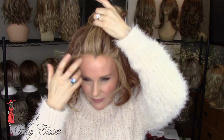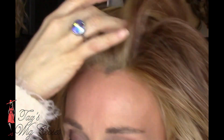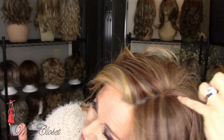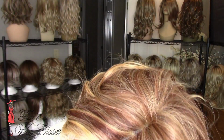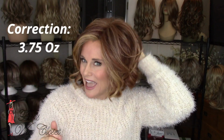It has a temple-to-temple lace front and a left monofilament side part. Let's go ahead and linger on the lace front. Just like the other two, very fine knots going on there. The highlight is brought right up to the root. You can see through to the appearance of scalp from that monofilament part, so it's done very well there. It weighs about 3 1/4 ounces and has open wefted sides and back.